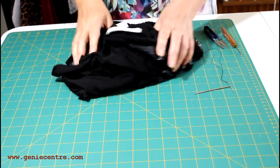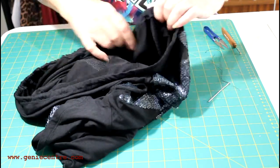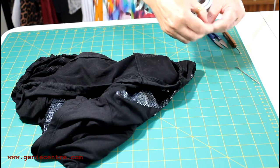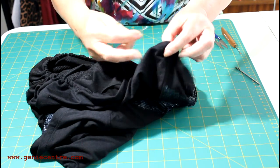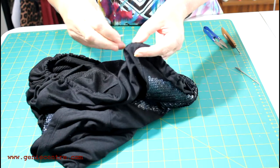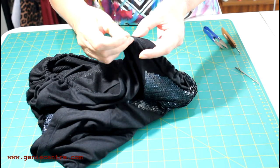Because I always have my sewing machine set up, I just zigzag the elastic together, but you could do that by hand as long as you make sure that you secure it. Then it's just a matter of popping it back in. We just want to put those two stitches back onto the t-shirt, and that will also ensure that it doesn't unravel. Because if you get the right thread on a cover stitch it will unravel, so I'm just going across creating a stitch so it looks like it wasn't touched — on both rows of stitching.